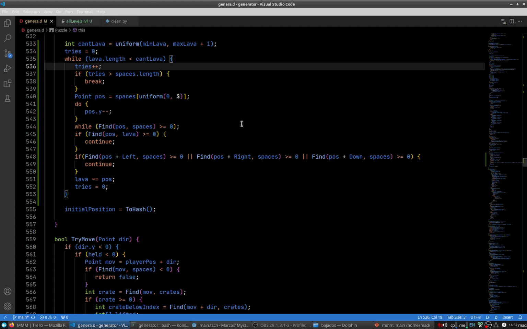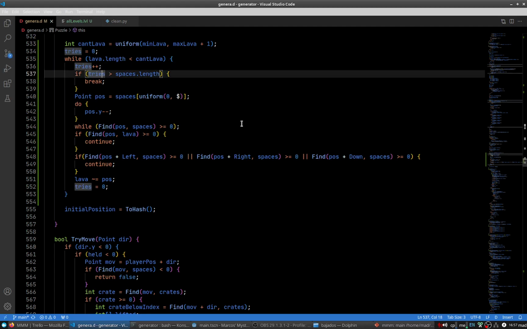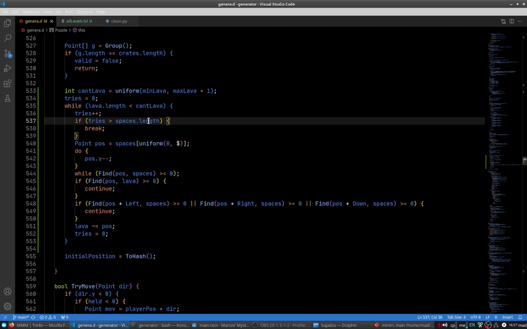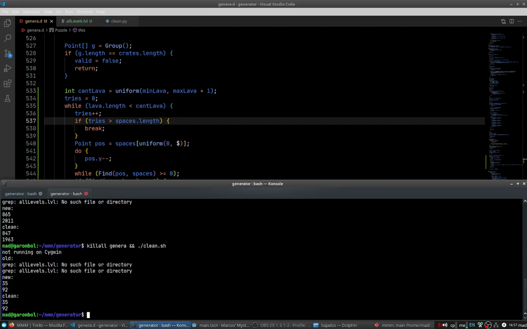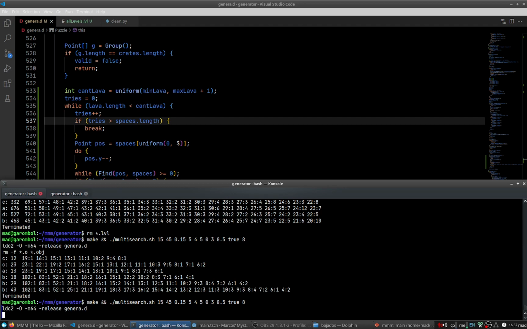If I don't increment the control, it's useless, obviously. Okay, I think that's enough. Let's generate again.